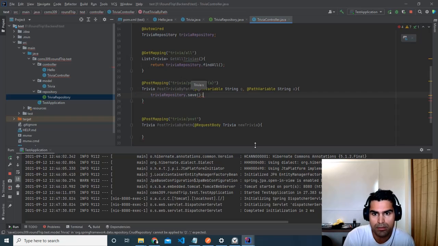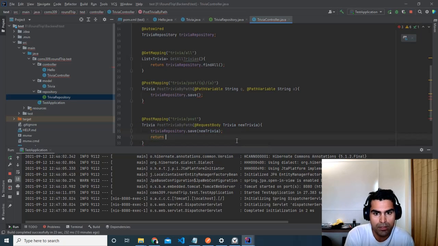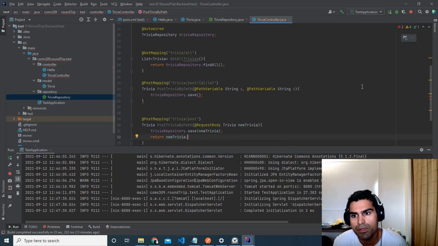In this case, for the path version, we actually do need to first create an instance of that trivia. In the body version we're just passing the new trivia, so we can just save that and return new trivia. This should be good. In the other one we actually have to create it.